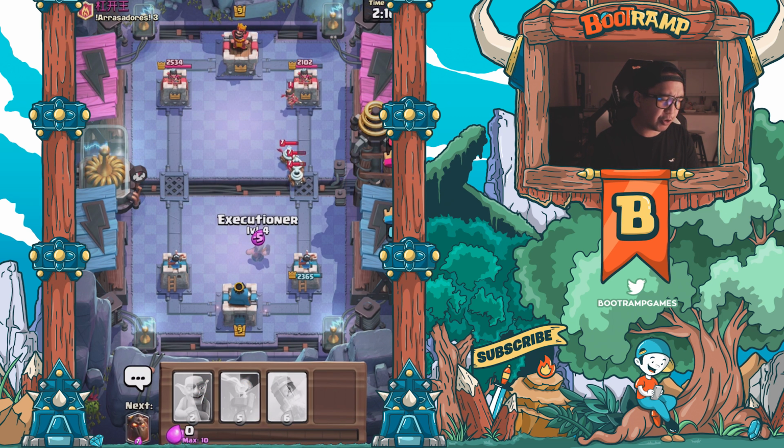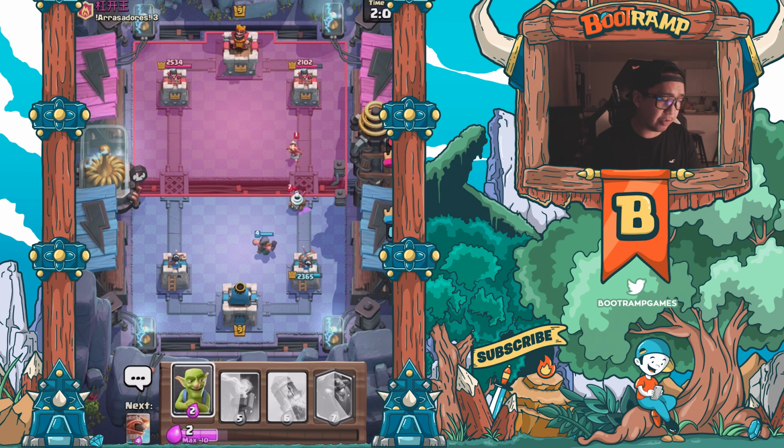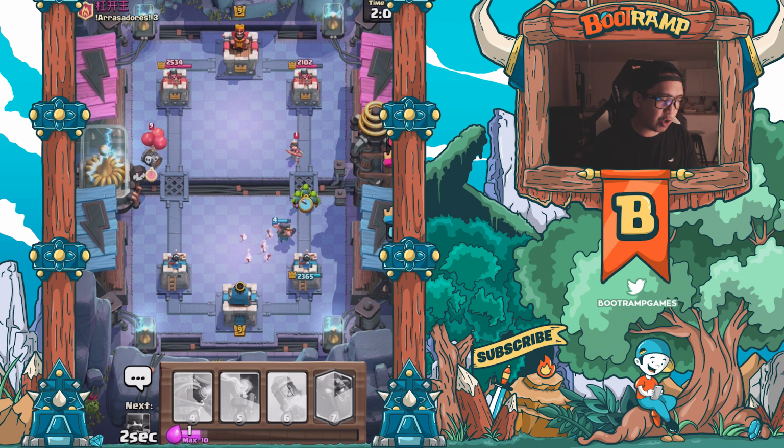Should we use Executioner here versus those Zappies? Zappies are actually a really, really great card. I really want to max them out. They're super solid for sure. Alright, so dropping my goblin.